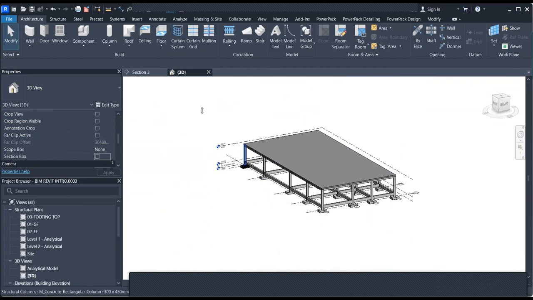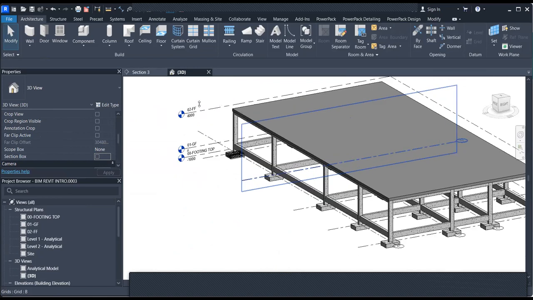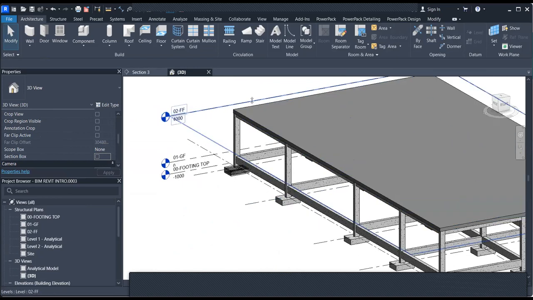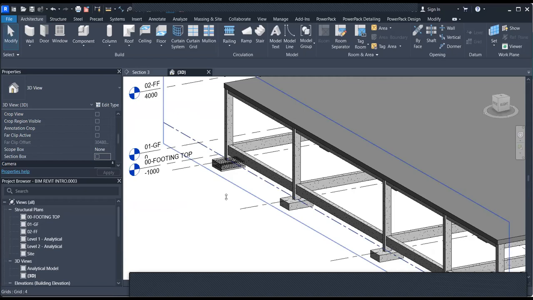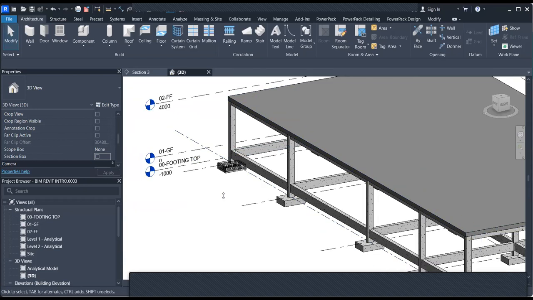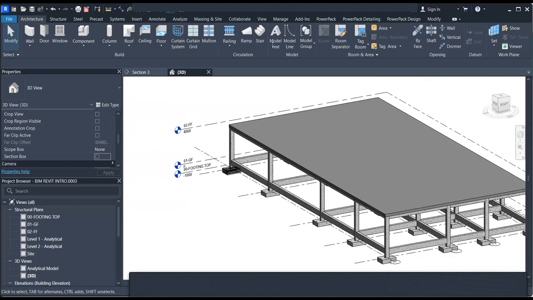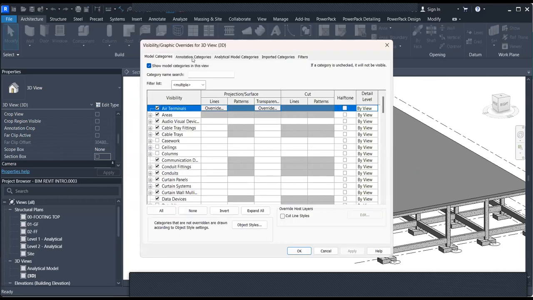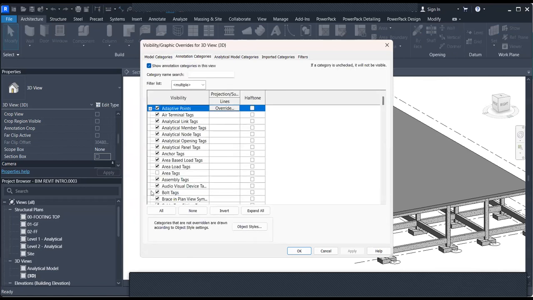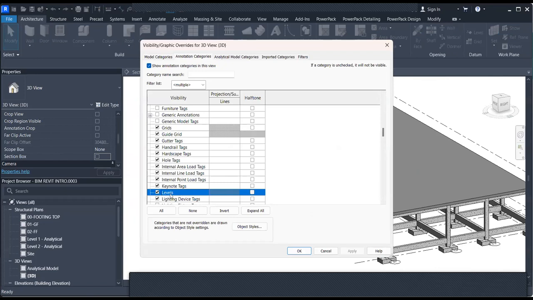Why I want to do this, I just want to temporarily disable the levels so that I can see clearly what is happening here. To do that, you can just type VG on your keyboard, then go to annotation categories. Then I just want to disable the levels right there. As you can see, just deactivate it from there. Click on apply, click OK.